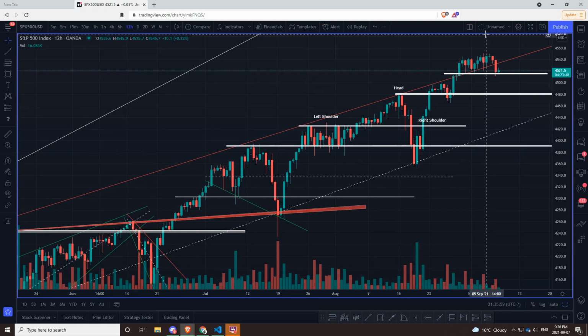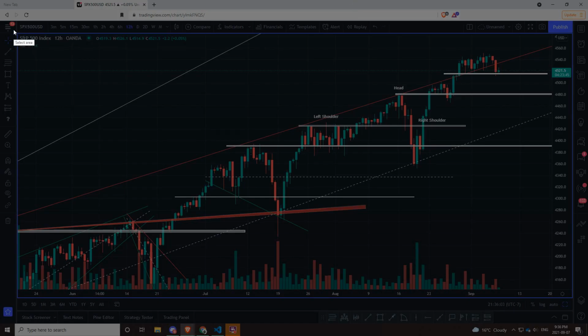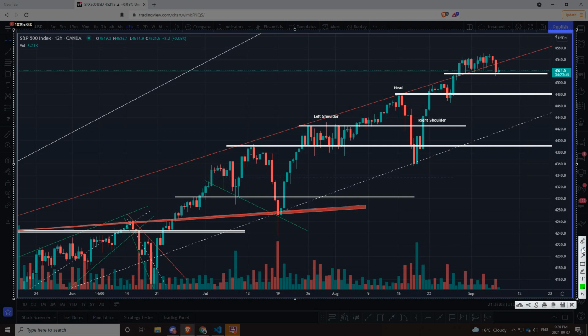So on a smaller time frame here, we see the nice head and shoulders. We're going to do another quick draw on this time frame, and if you haven't seen, this is a nice head and shoulders here. This is the left shoulder, this is the head, and we were seeing a potential right shoulder, but we were basically just blasting off above this previous left shoulder, and we broke above the head, pulled back, and then continued to move higher, all while holding this ascending resistance really well.